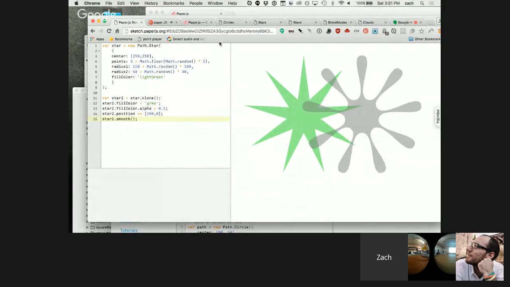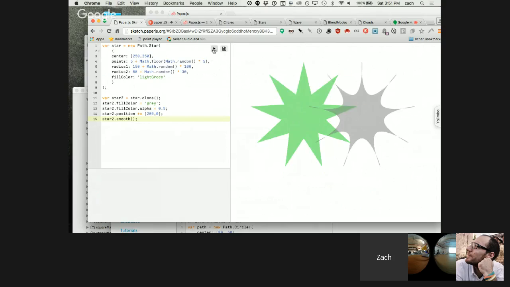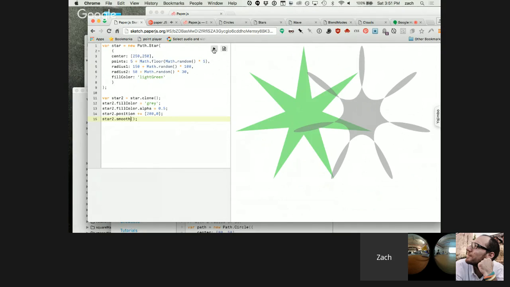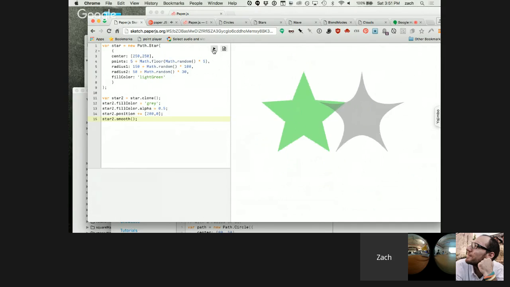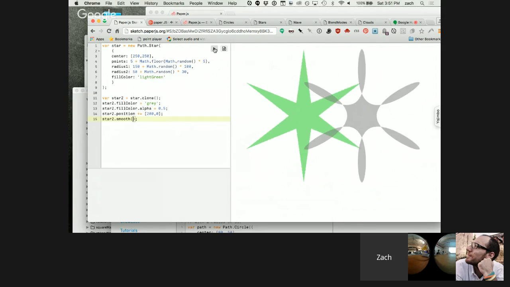Smooth is not changing your segments or the amount of your segments. If you create a path and you add 10 points and you smooth it, it will still have 10 points. But what it does is it calculates your handles to make it smooth. And there's different approaches to do so. If you don't pass the parameter right now, it's using a method that's soon going to be deprecated because it's not symmetric.